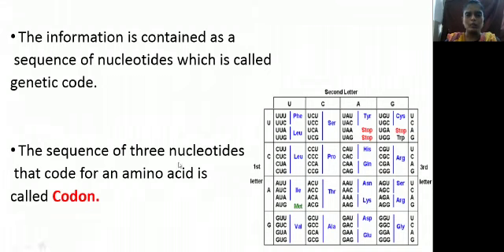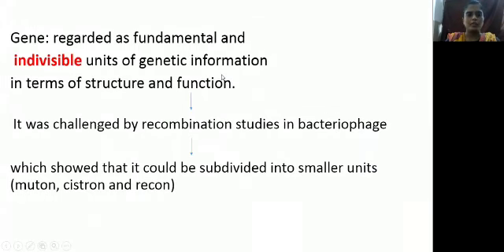You can see over here in a table, these are different codons given in different combinations. Each codon codes for a particular amino acid, which is also given. You can see over here leucine, methionine, lysine, glutamic acid. So this has the codons which produce different amino acids.